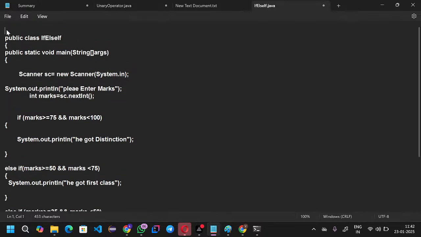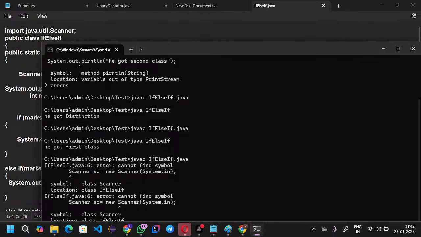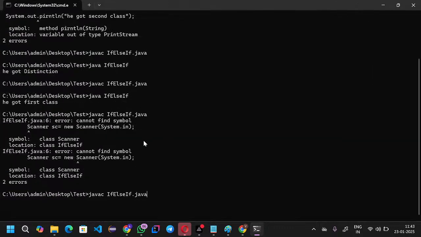Here you can import the statement, import java.util.Scanner. The file has successfully compiled. Now we can run the file, java if else if.